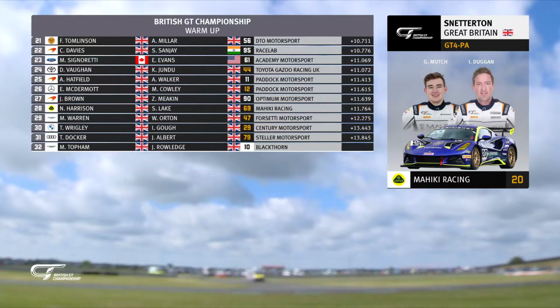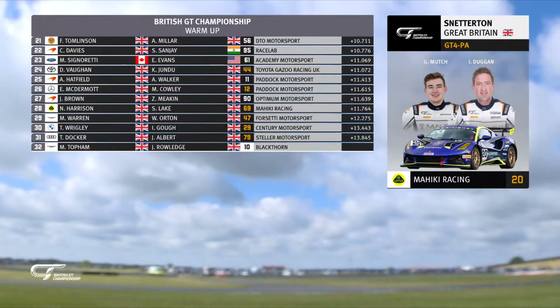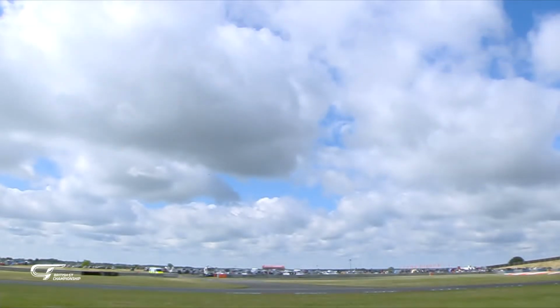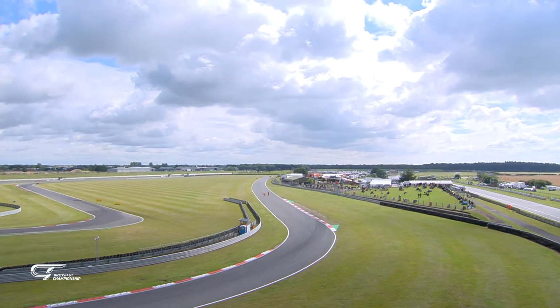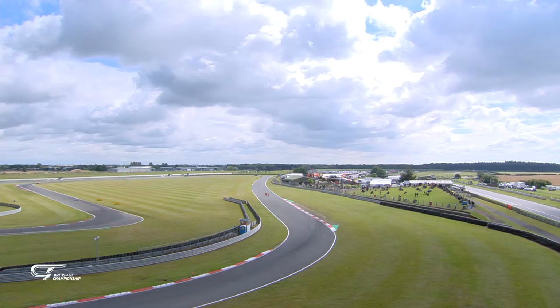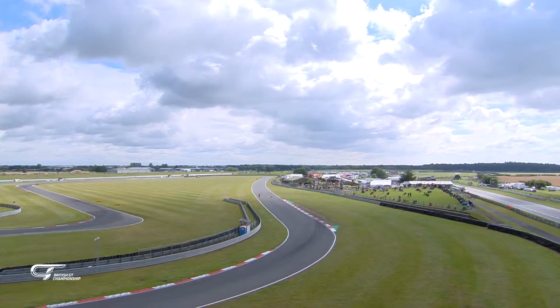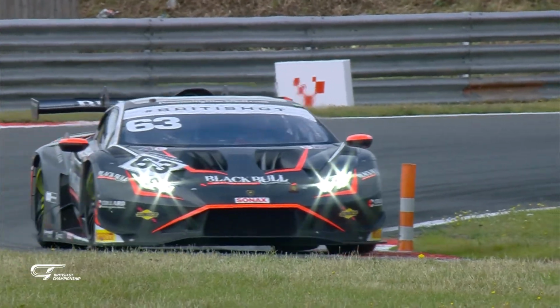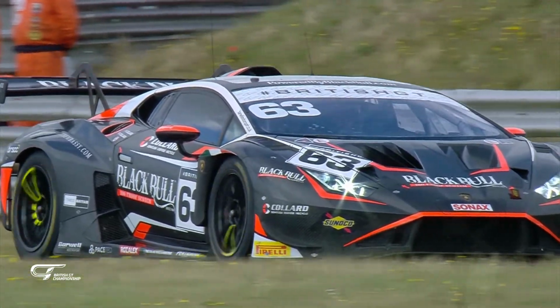They will take to the track next at 11:25 for the first of the two races. And the cars will head to the grid a little bit before that, but 11:25 is when the race starts. We'll have all the action here for you a little bit later on in the day. And the second race, 4:20 this afternoon. It's a very busy programme, largely with Ginettas as the support package, but also GB4 racing here this weekend and the local Saloon Car Championship. But 11:25, British GT Championship, race 1 will blast off, and it should be a very interesting and frenetic 60-minute race. Very much a 60-minute sprint these days.